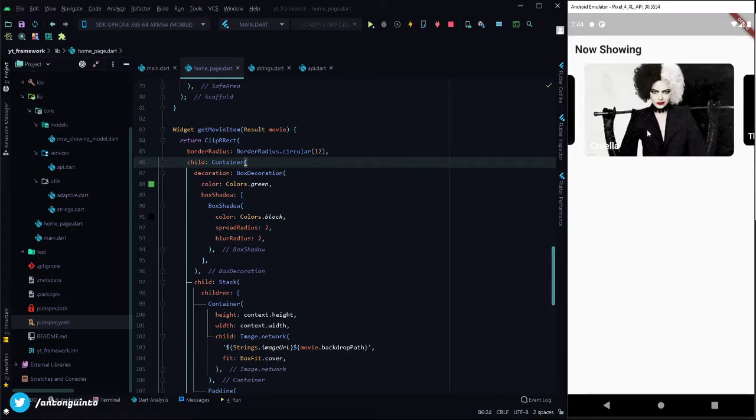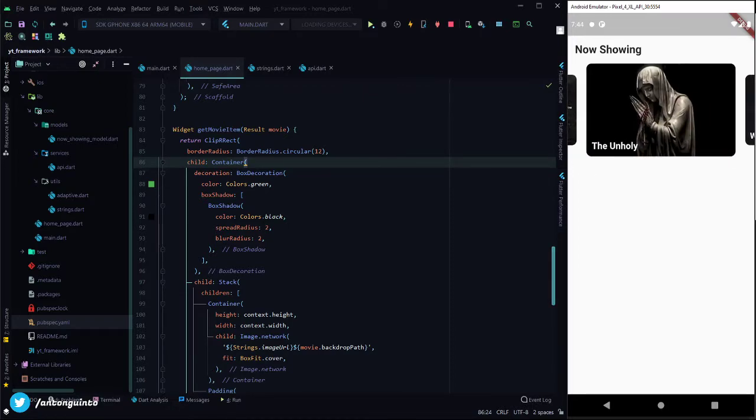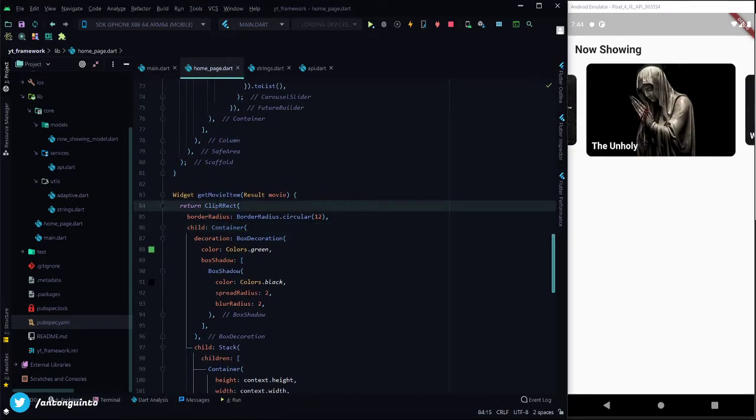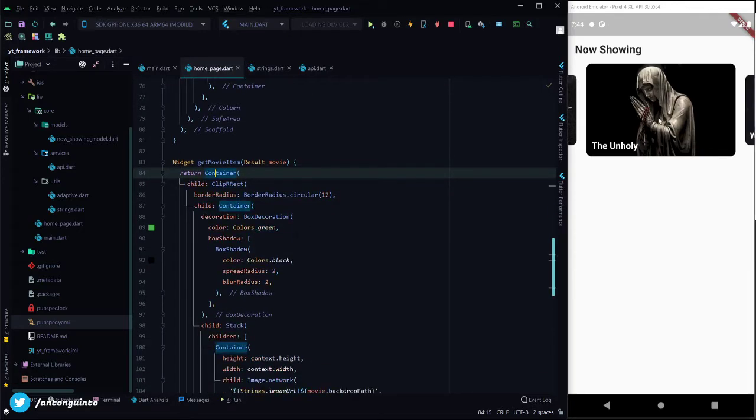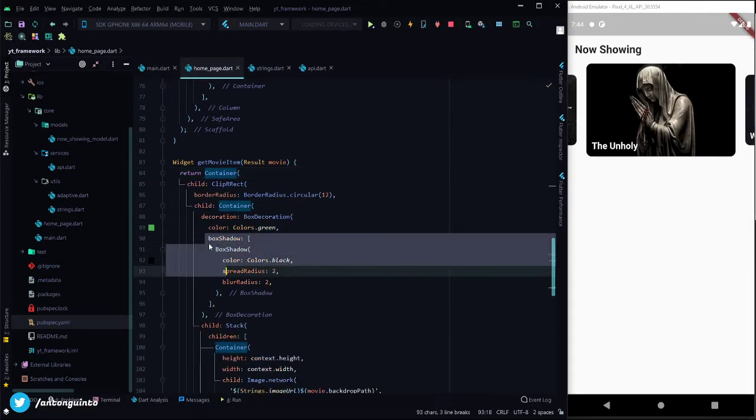It's now looking good. Next, what do we want to see in here? Oh, I want to see the box shadow, but it's not doing anything.